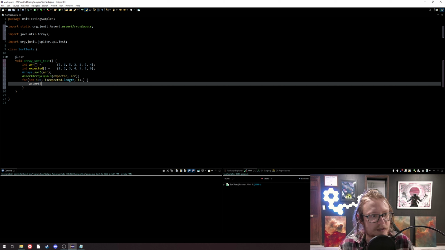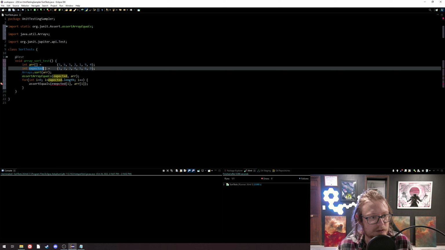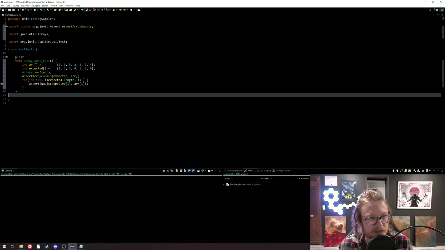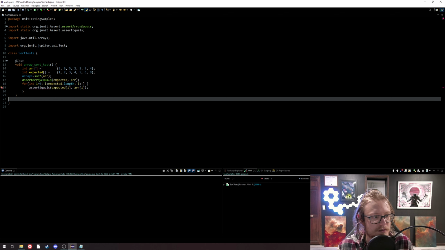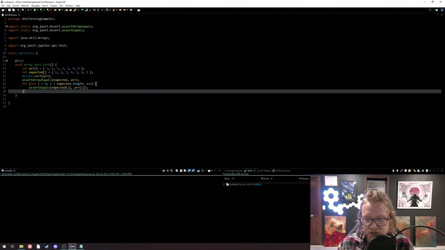So let's do a regular assertEquals there, and that would be expected of i and R of i. And I believe I spelled expected wrong. Yes, I did. Okay, and again, all the extra asserts need to be added to the imports.